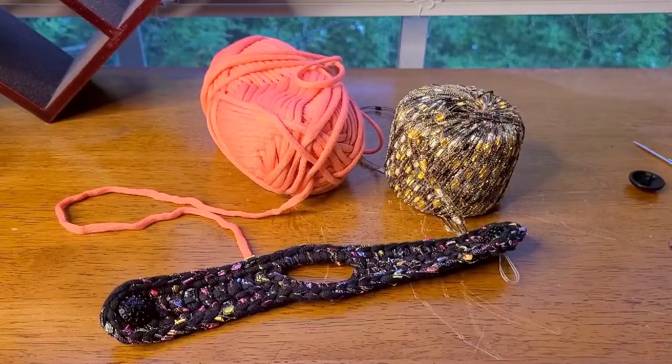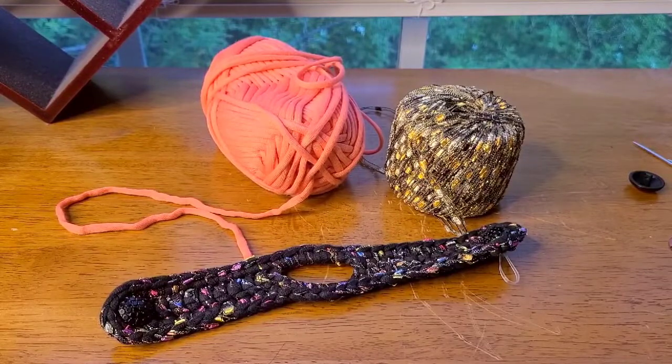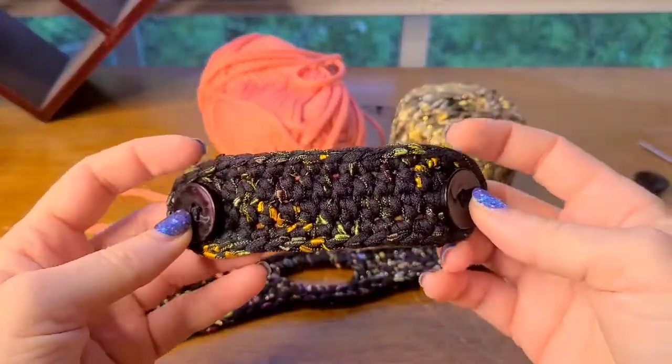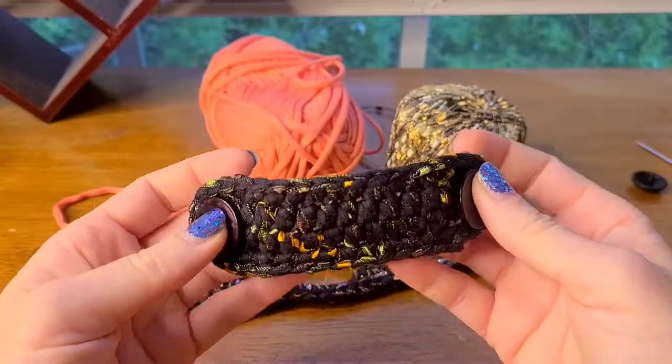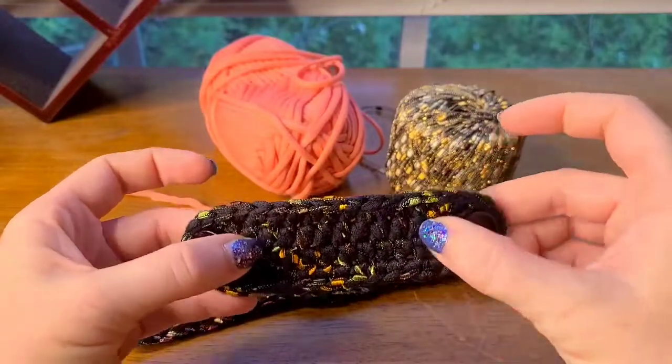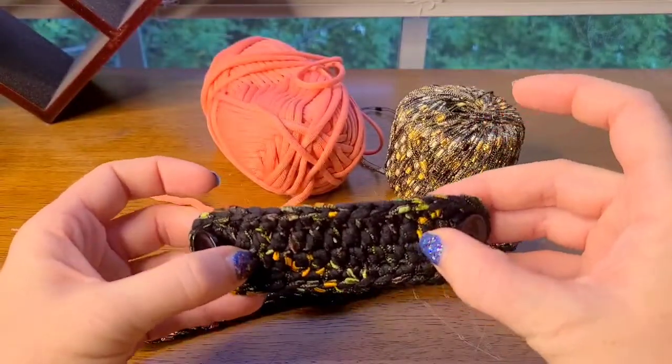Friends, so today I'm going to show you how to make an updated version of the ear savers we made last week together. So here's the previous ear saver we made together. This is going to be worn on the lower part of your head, that's just where it falls, and then the mask straps are going to go around these buttons instead of the back of your ears.